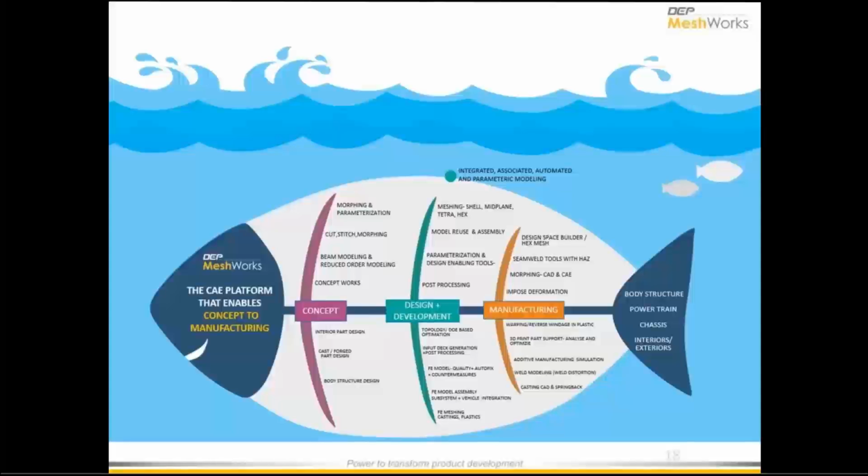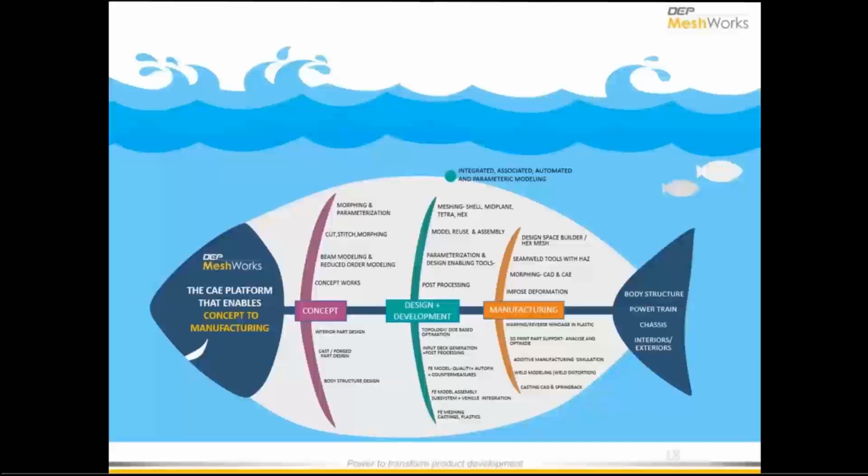And in a nutshell, what we want to present to you from today's webinar is a very simple message: MeshWorks 2020 is a platform that addresses the product development process right from the concept stage. It has all the tool sets to help you do a lot of upfront simulation work with its ConceptWorks tool sets, as well as with the morphing and parameterization tool set. You're almost ready to synthesize your models faster and optimize your models faster right at the concept stage.